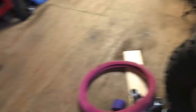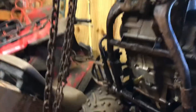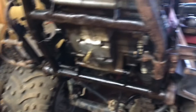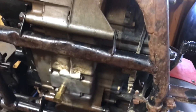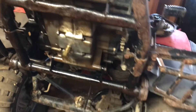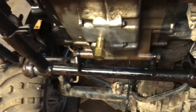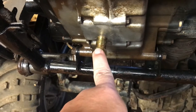Some of you had asked before what size this four-wheeler was. To be honest I'm not real sure — I know it's bigger than my little one over here because that one's only 185. I think this one's a 220, not positive. I know it's a Kawasaki Bayou, but it's got a lot of wiring issues and a lot of other issues as well. I can't find the label that tells me the size easily.